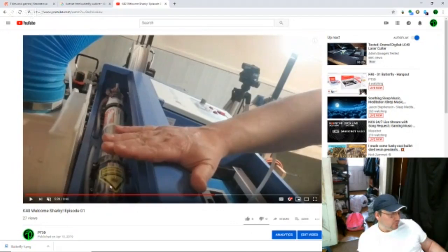The crack was back here, where that tube is supposed to be sealed for the laser, because it's filled with CO2. I had to dump out my circulation water because I ended up with what looked like glitter, because the water was going through that tube, which should not have been. So there was no CO2. When I fired my laser for the first time, all I could smell was ozone, which is bad.